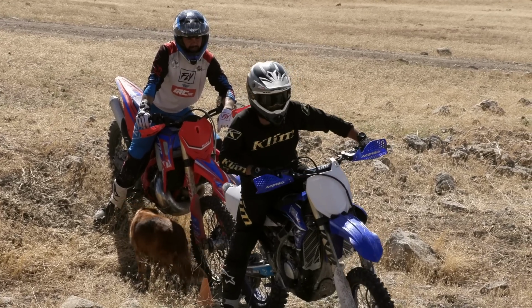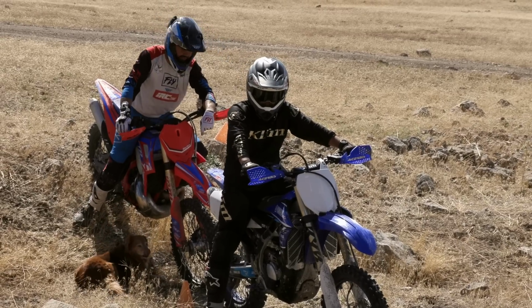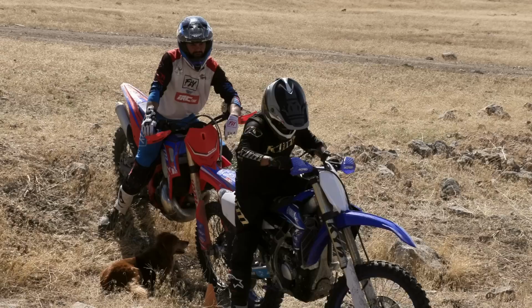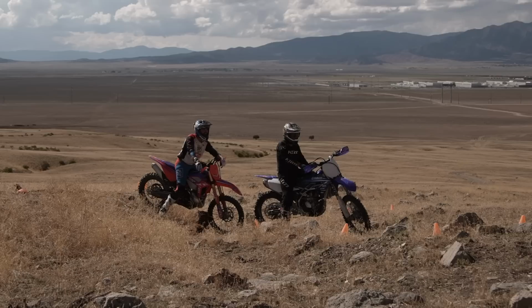Maintain your pace, keep your breath, center your bike nice and smooth. Look, you can literally drive right straight, okay? You're focusing on trying to be clean in between the cones. I just want you to drive straight. If the cones weren't there, you'd go right through it. And that's the crazy thing about it.